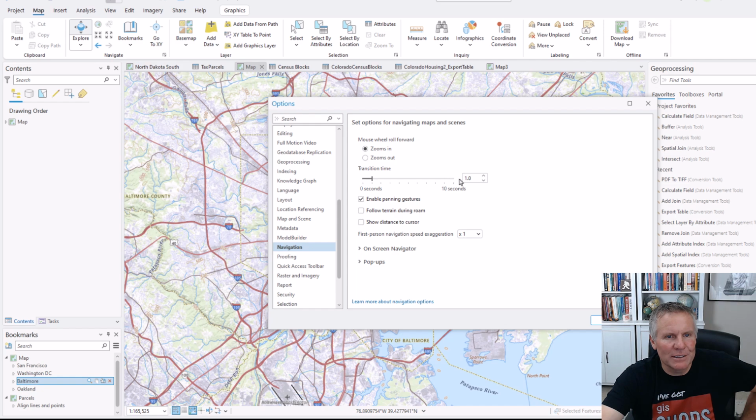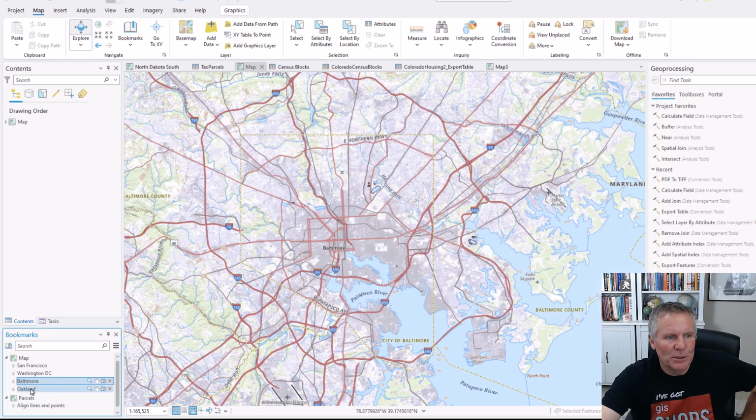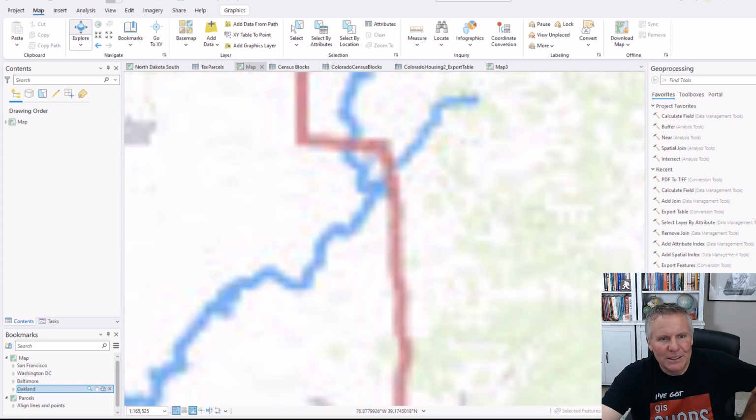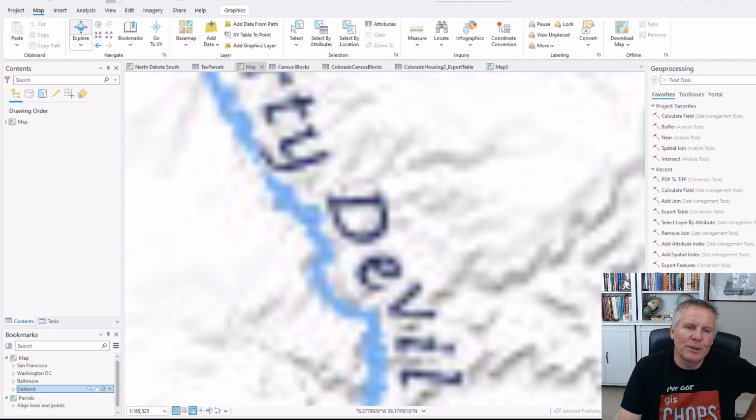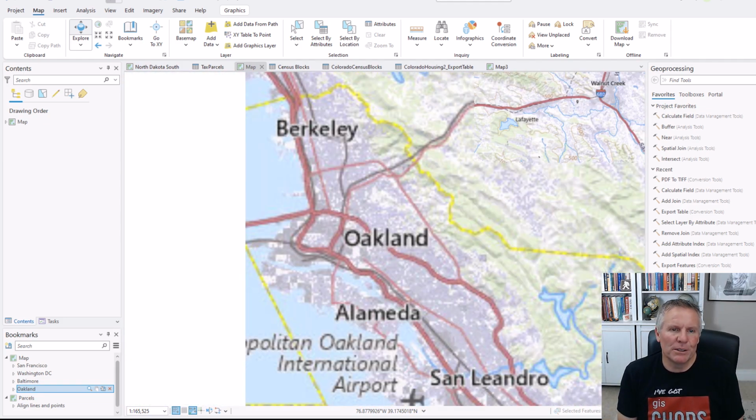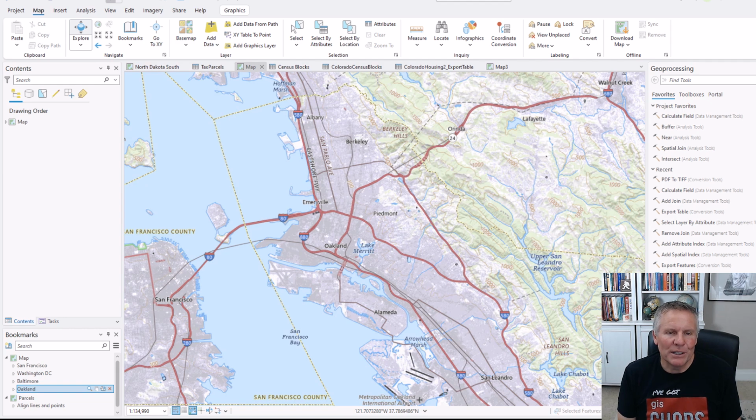So let's try 10 seconds and see how it goes between Washington, D.C. and Oakland, or Baltimore and Oakland. So I'm going to double click Oakland, and it does show you stuff, but it doesn't go very far out. I don't know if that's an option, if that's available. If it isn't, it'd be nice if Esri could say, hey, if I'm zooming a long distance, I'd like you to get to this elevation and then come down. Like get to this elevation in the middle and come down from that. I don't know if that's possible. I couldn't see a way to do it right now.